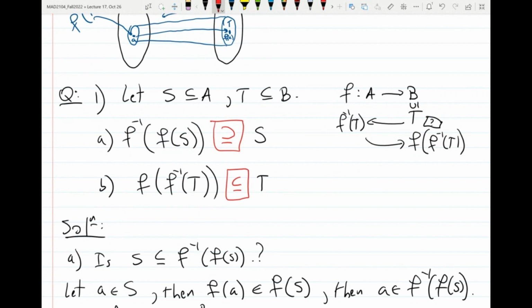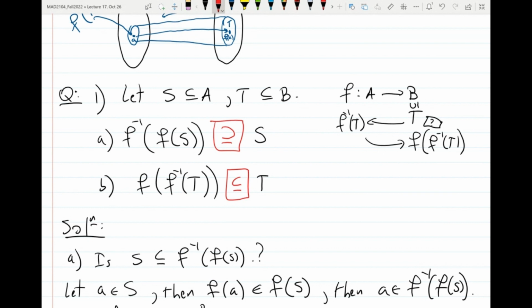Now, if the function is special, the natural question is, when do we have equality? Well, we need a special function. For example, the top will have equality if the function is 1 to 1. The bottom will have equality if the function is onto or surjective. 1 to 1 means injective, onto means surjective. And so when a function is both 1 to 1 and onto, it has a special name, injective and surjective. How do we call those functions? Bijective. When a function is bijective, then we have equality in both cases.